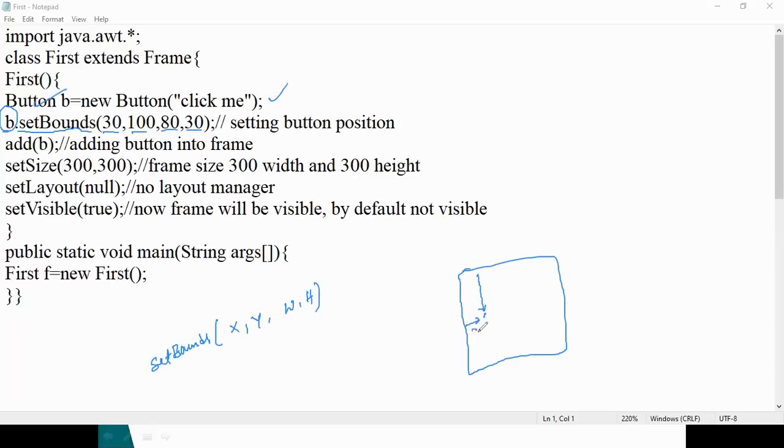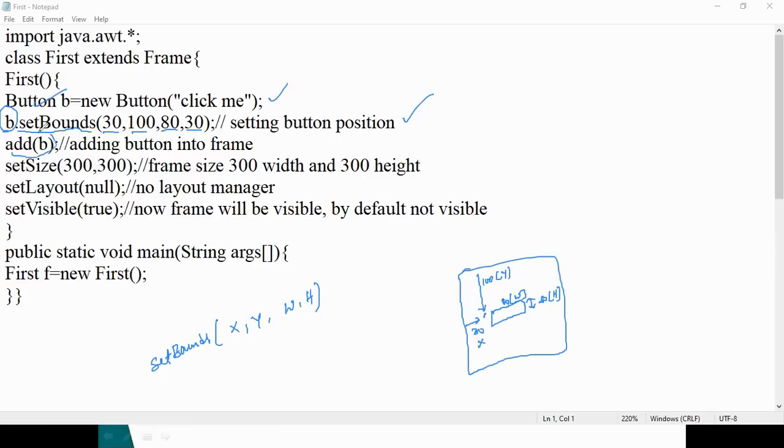The length I'm taking is 80, that is the width of the button, and this is 30, that is the height of the button. This is how I'm setting the position for a button.